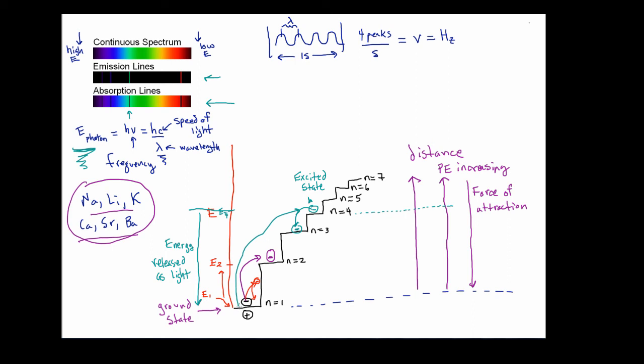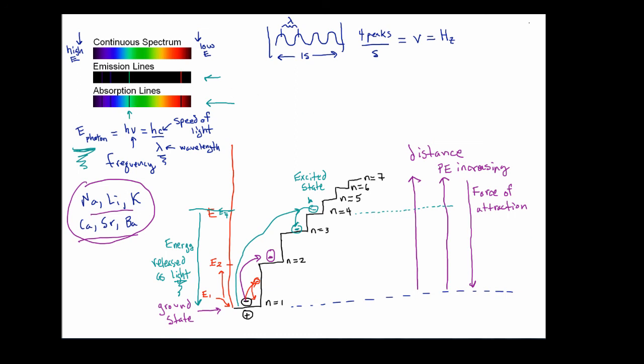We'll just say, for pretend, that this band of light was used to elevate an electron from N1 to N4. So you see the absence of light here in this band because that energy was used. It was used or absorbed by the electron to move it from N1 to N4. And then when the electron jumped from N4 back to N1, that same energy was released, and it was released as light. And you can see when you look at the emission spectrum that is right above the absorption spectrum, you see the appearance of that exact band of light.